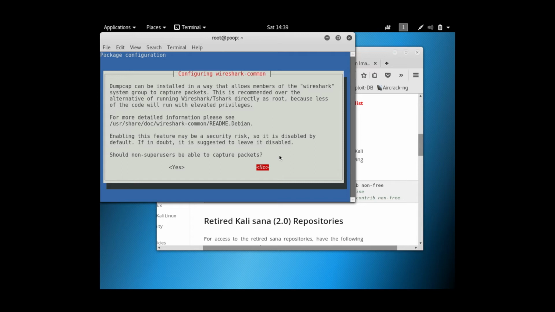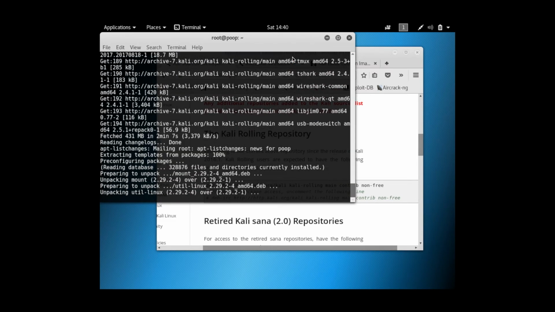So sometimes you will be prompted like this for certain configurations. For example, this is the Wireshark configuration. You can choose exactly how you want to configure this based on what you want your setup to be. In my case, this is basically asking, should non-super users be able to use Wireshark to capture packets? In my case, I'm going to say no, because I'm never going to have another super user on this machine. So if you plan to be the only user on your machine at all times, you probably hit no. But if you do want to have maybe a guest user or a low privilege user on your machine for whatever reason, you can hit yes and go from there. But I'm going to hit no and move on.